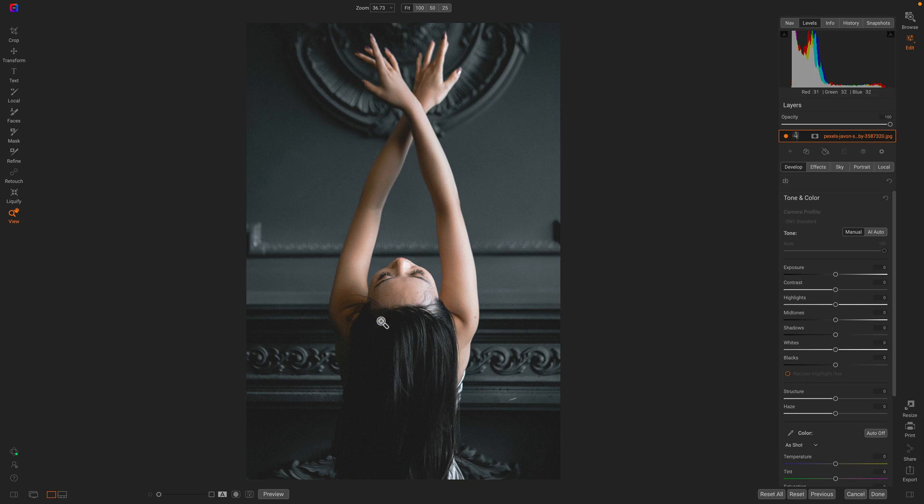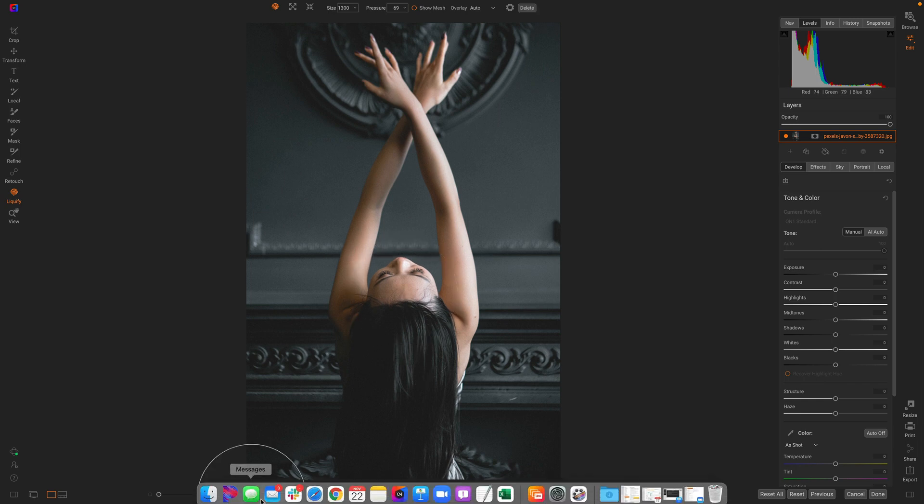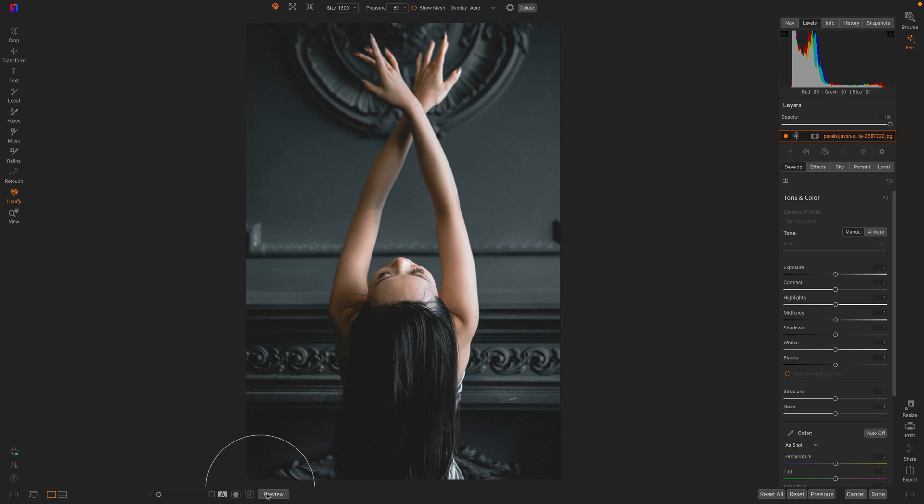Here's a really gorgeous shot. The only thing I'd like to change is to take her hairline and maybe bring it up just a little bit. So I'll use the Liquify tool — we'll use the push option here. All I'm going to do is grab her hairline and pull it up a little bit, which will bring the hairline up on top of her forehead just a little bit more. Let's take a look — before and after. It just kind of tilted the head a little bit and brought that hairline up just a little.